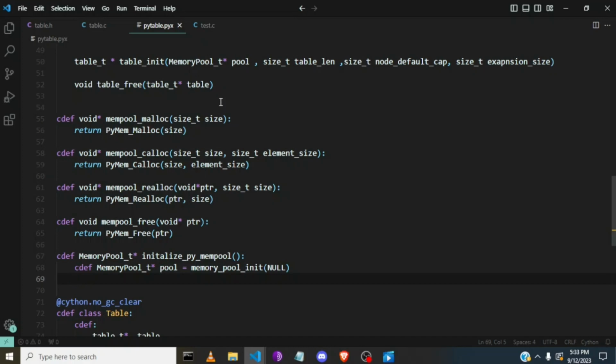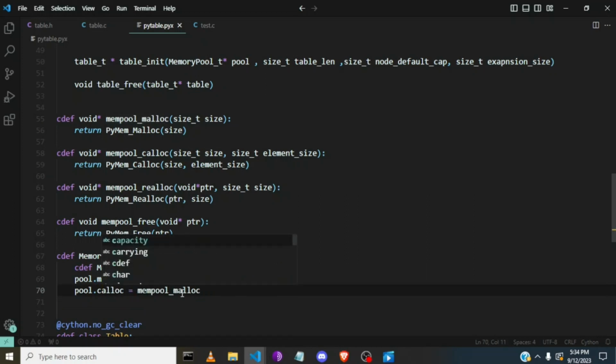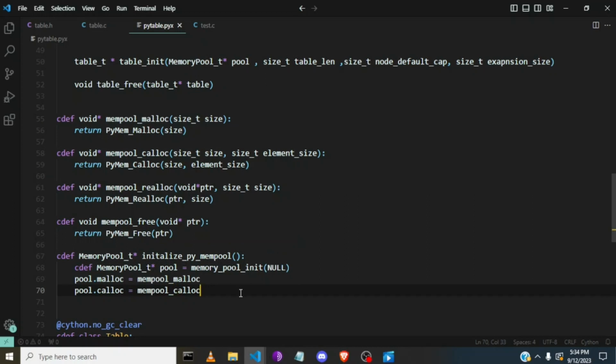So now, after we have initialized these objects, the memory pool object, we need to get everything over. I have it specifically set up to where it's all the C API names. So mempool malloc, and then we have realloc below. Actually, I'm going to call calloc because that's easier said than done.